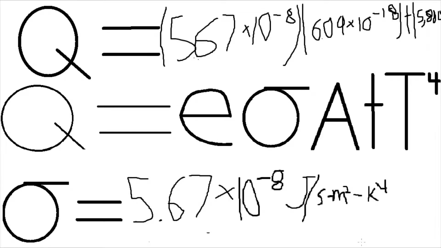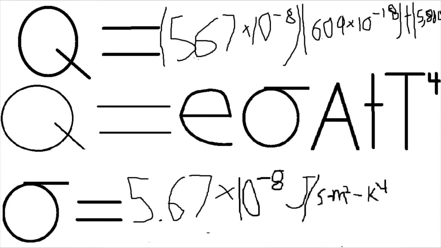Alrighty guys, we are going to now figure out the amount of energy that the sun emits every second. This won't actually be as hard as you might think, because the time is just 1 second, so we basically don't even need time for this variable at all. The emissivity of the sun, we're just going to assume it's 1. And I think it is 1, or very, very close to 1.